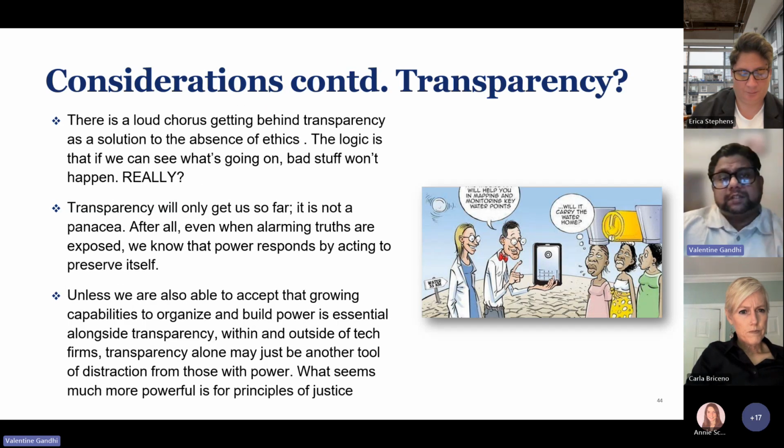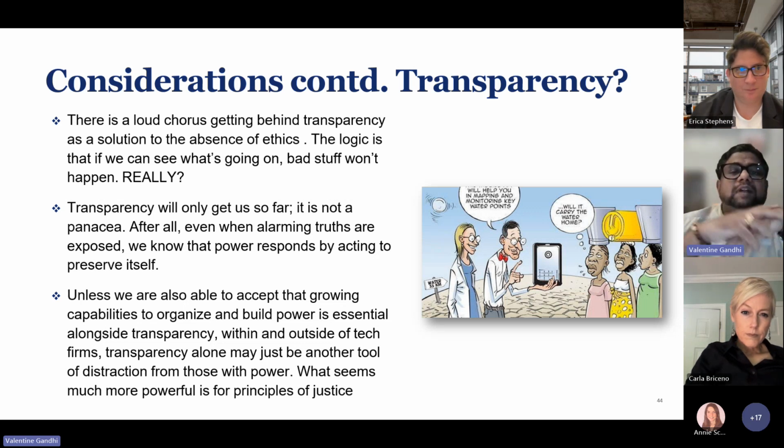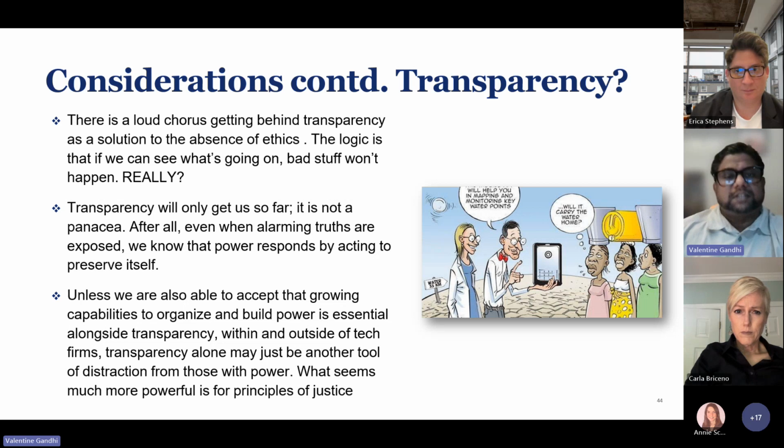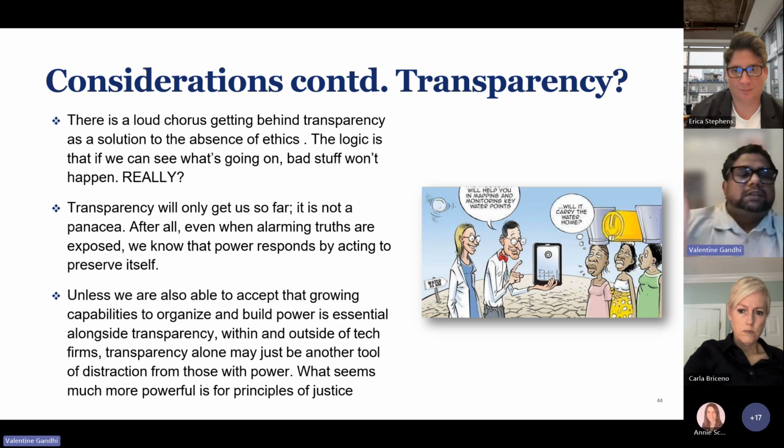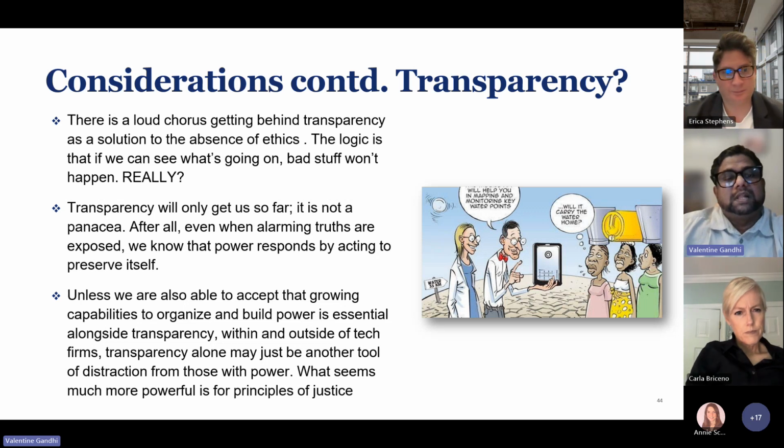And we always talk about transparency. Come on, just because we see something is bad doesn't mean it will not happen. I mean, we see in the last 3 weeks in US politics, people openly flouting rules. And just because something is transparent doesn't necessarily mean things are smooth. We always say we are an open and transparent environment. Great, so what? Transparency will only get us so far. It's not a panacea, which is why we need to think out of the box and see what seem to be the principles of justice, and whether or not... I really like this cartoon with the African women carrying this.